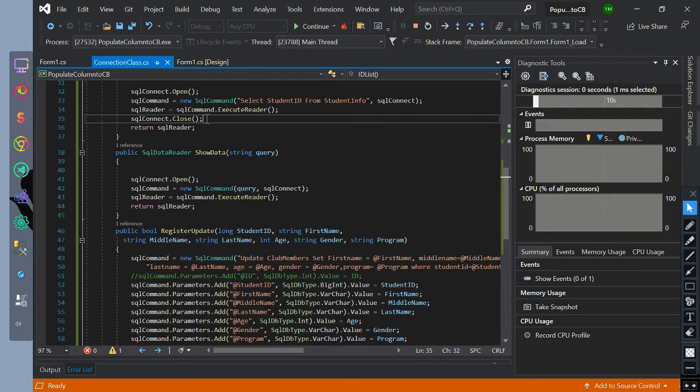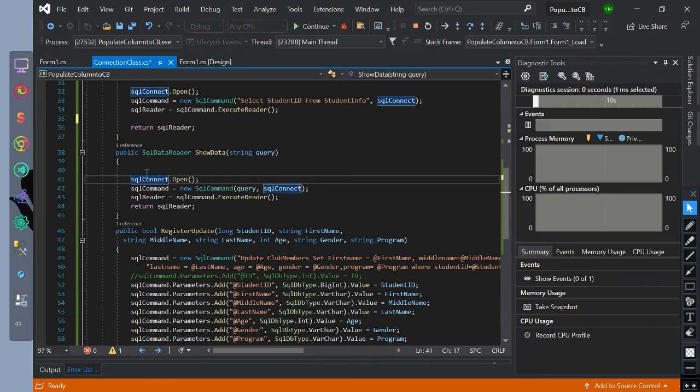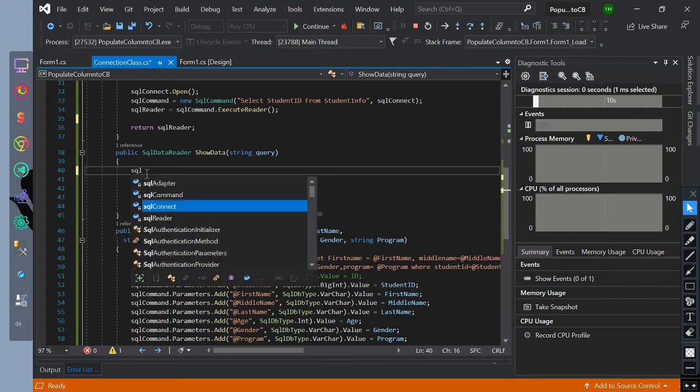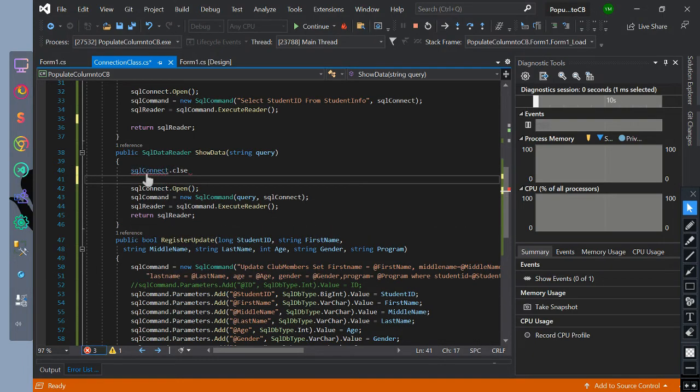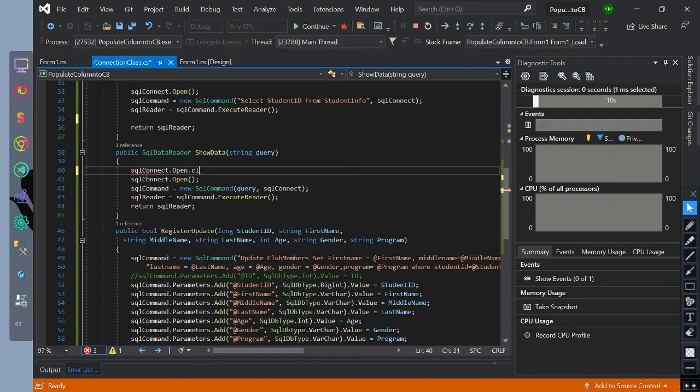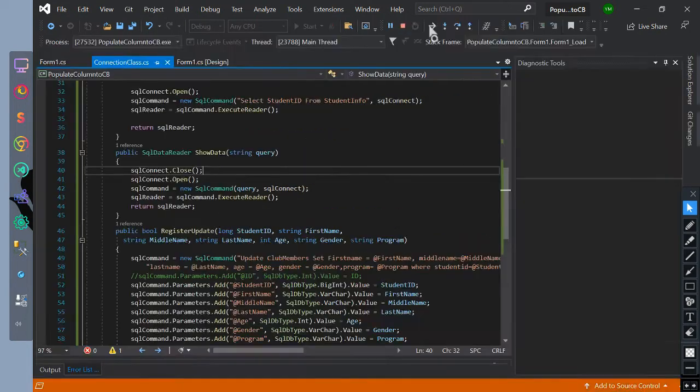No, it also caused an error that the reader is empty. The solution for this is to close it inside of the show data method and open the connection again when the method executes. So the function of the method is to close the first connection and open the connection again to use it a second time, then the reader will read the SQL command execution. This will be the output of the code.